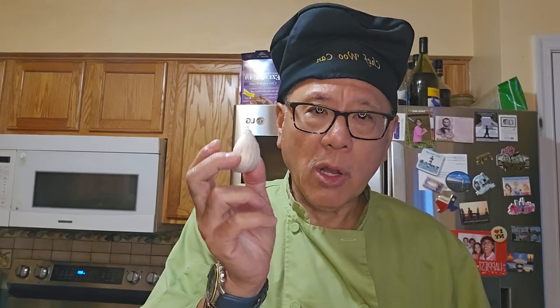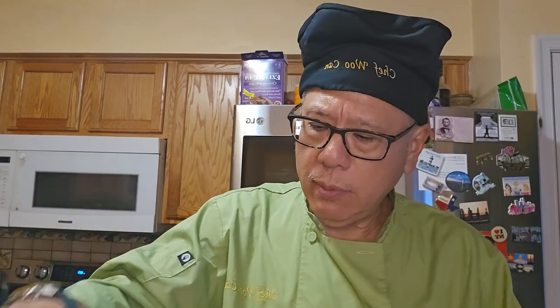We want to season it, so we're going to add some fresh garlic. My sister grew some garlic and gave me a couple bulbs, but I usually buy the package that's already de-shelled — those are elephant garlic-sized, bigger and milder in flavor. This one is from the clove, a little more potent. In the sauce, we're going to add a little bit of oyster sauce — yes, there's a little oyster extract in it, but it's very good. We'll also add a little bit of dark soy sauce, which gives it the caramel coloring. You might think when you order chow fun in a store that they added a lot of soy sauce, but they really didn't.